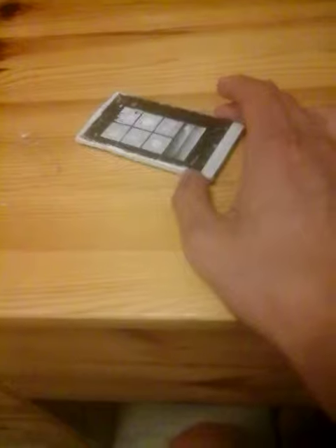Hello guys, TechReview124 here, and what I have in front of me is the worst phone ever made. It runs Windows — bad thing. You got your dialer, your people, you don't even know what it says. You have your display, your messages, your Internet Explorer, Xbox Live, and pictures.